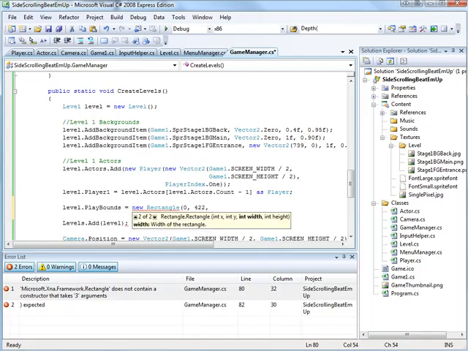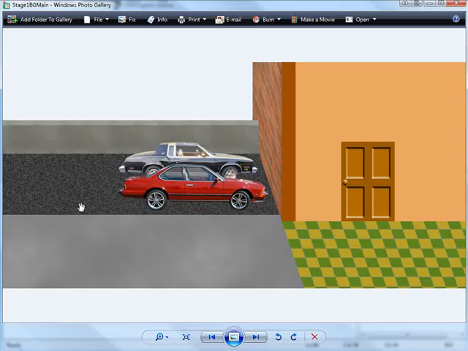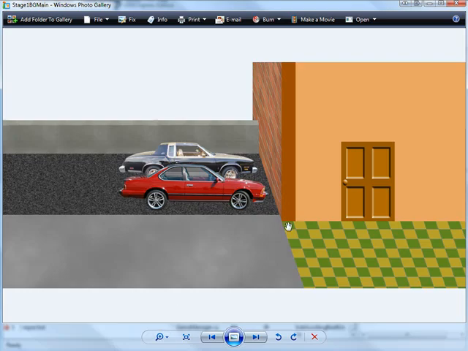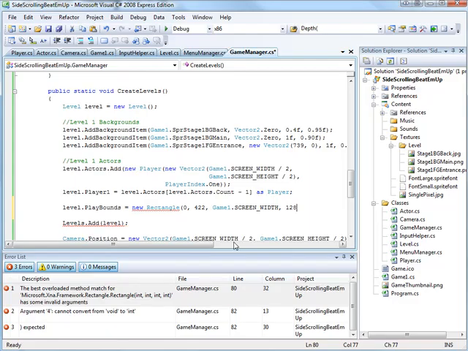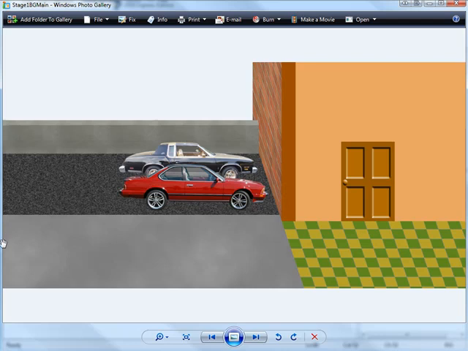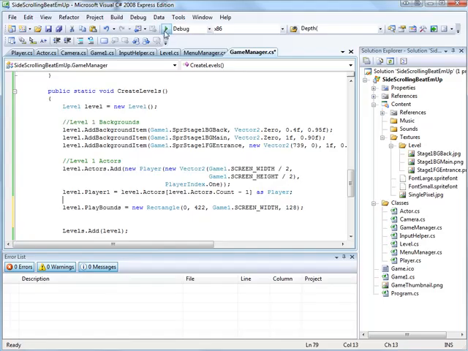How far away from the left-hand side can we go? How far from 0 across can we go? That's going to be 800, which just is set from game1.screen width. And now from the top to where's the bottom of our play area, it just happens that I know that is 128 pixels. There we go. Now, don't worry about these ones here for now. That's the top and bottom of the play area. Just worry about the 0 and the screen width. So we've got our play area going from 0, from there, 800 pixels across.